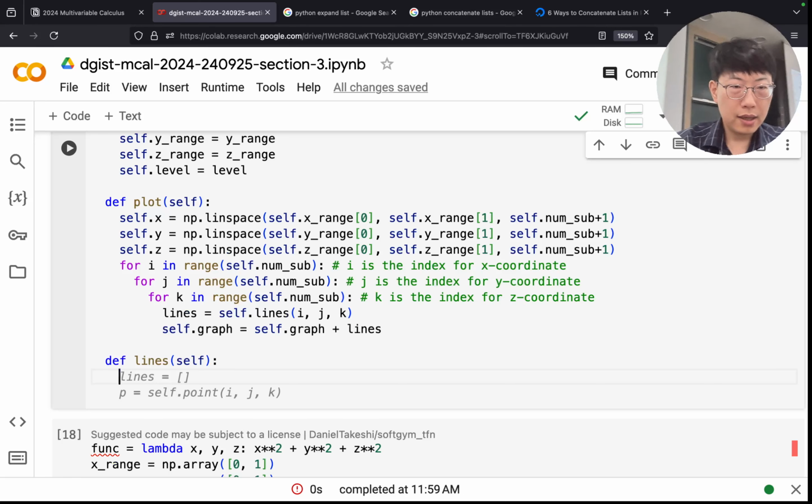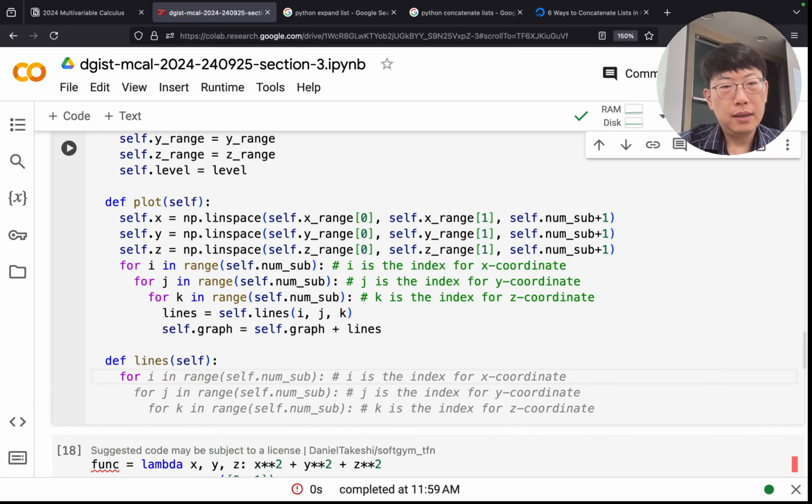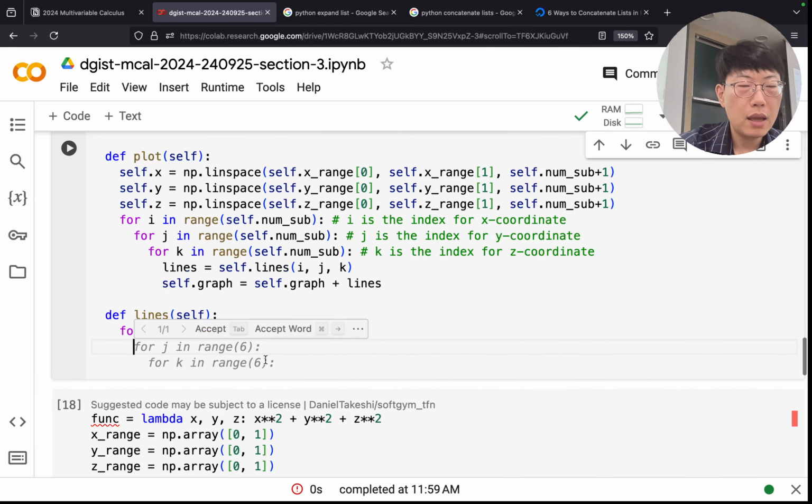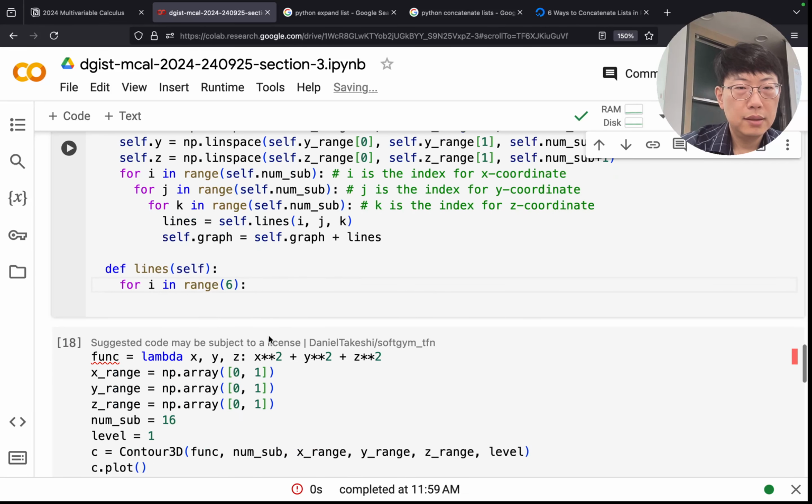So, okay, you can do it by brute force. So I want to look at all the 6 sides. Let's see. What's going to be the best way of doing this? I don't want to get confused. I want to show you somehow not a very efficient way of doing this.